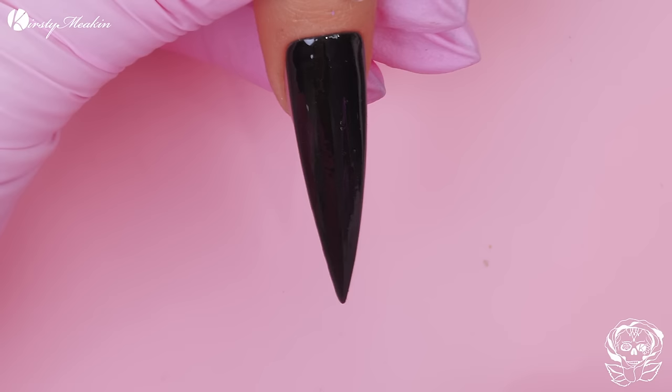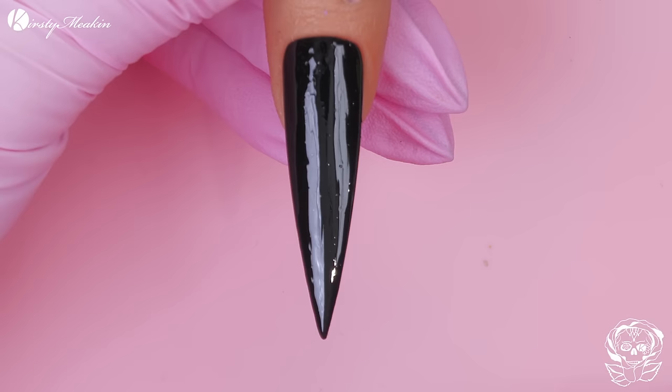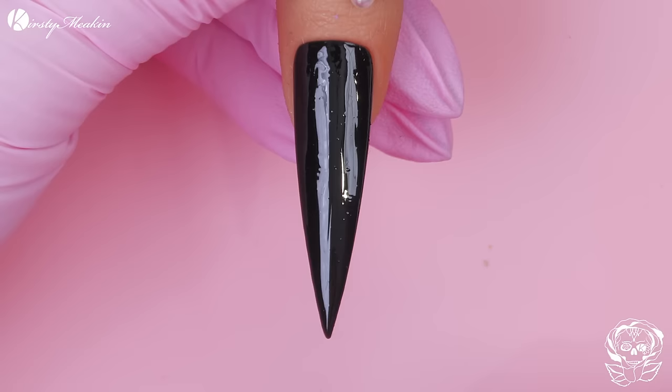So that was 10 seconds. So we'll look at the surface of the nail. Can you see how it looks? And it looks bitty. It will be quite cured, but not fully cured. But can you see how it's like bitty? There's like little bubbles and imperfections.